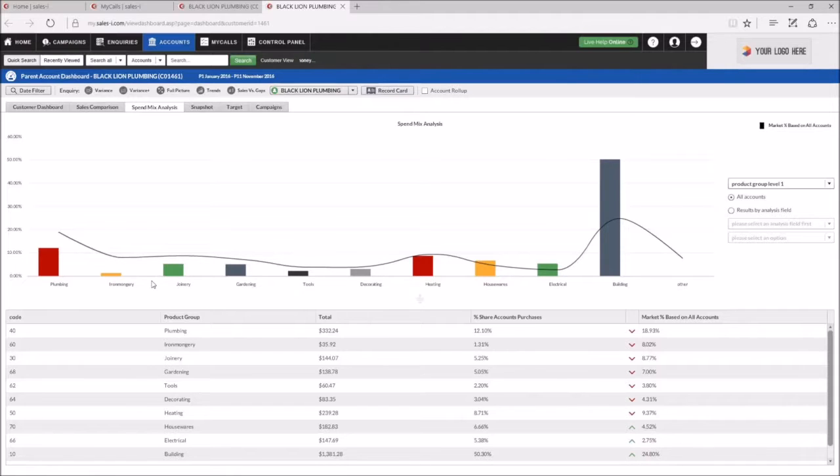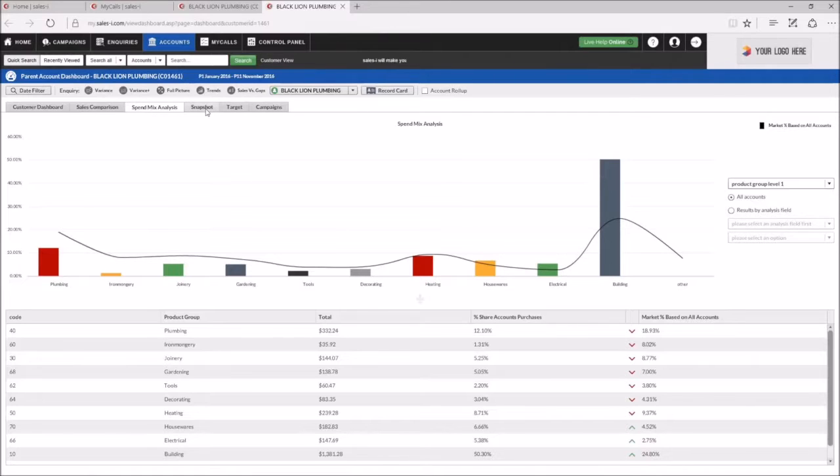So essentially telling us that there might be room for some opportunity to talk about those product group categories. Each customer will look different, but it's a nice 10-second overview to come in and see if there's any sort of opportunity within this graph here.